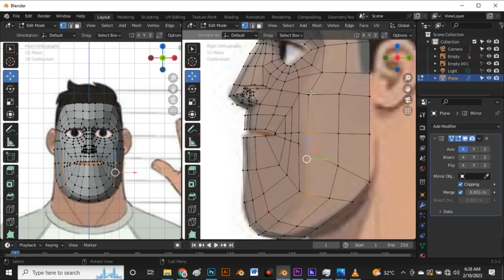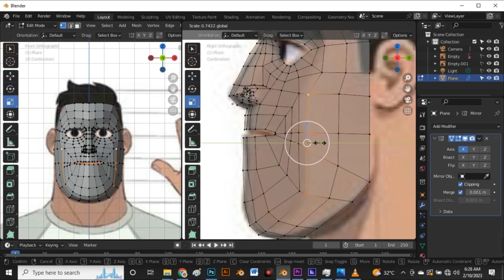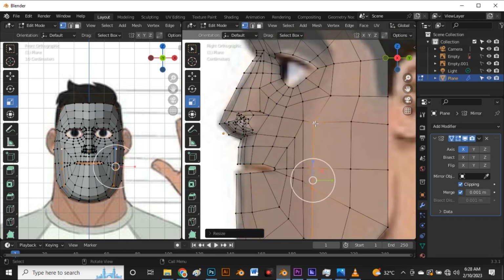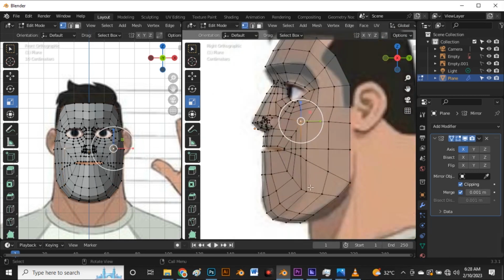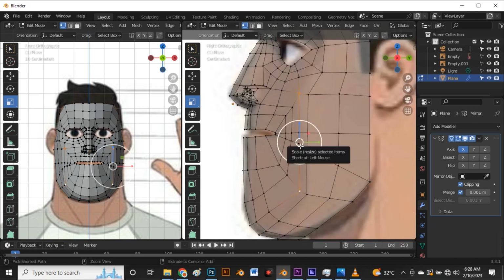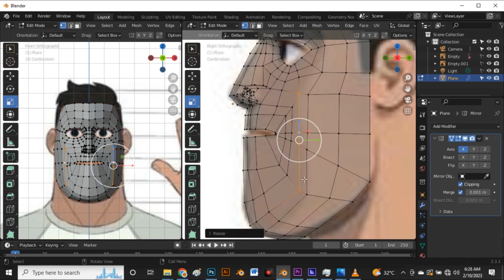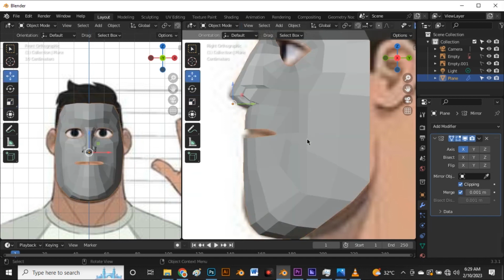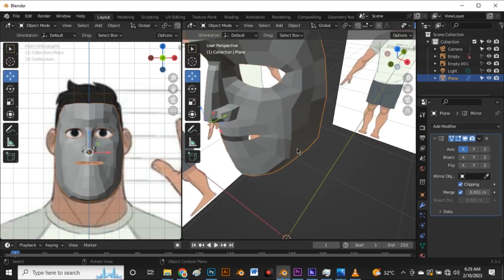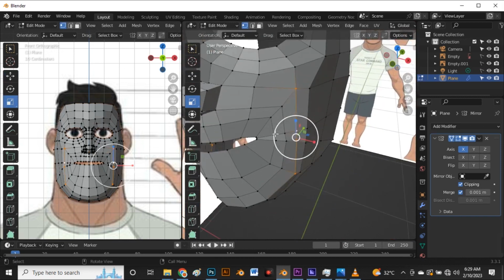I'm going to select this loop here, hold shift, and then come to my scale tool and scale this on the y-axis to have that sharp edge. Do the same here and scale this on the y-axis. Say Alt Z. 1 for vertex selection.